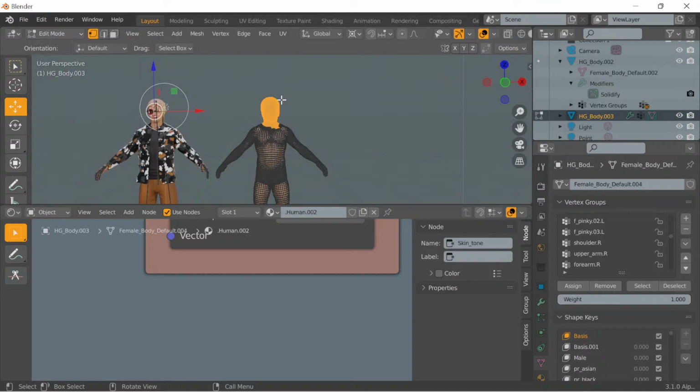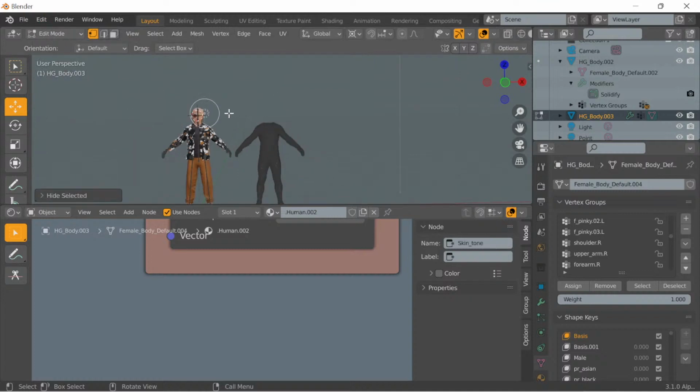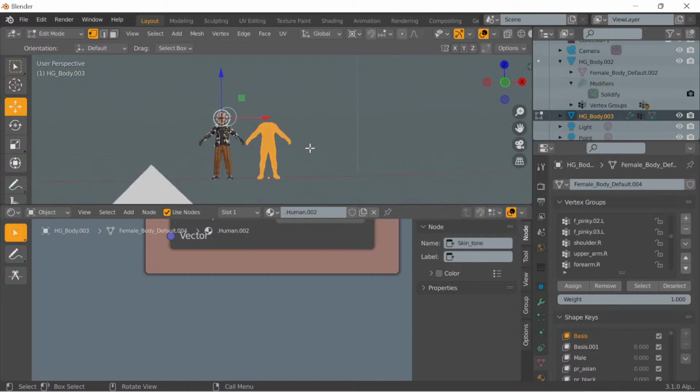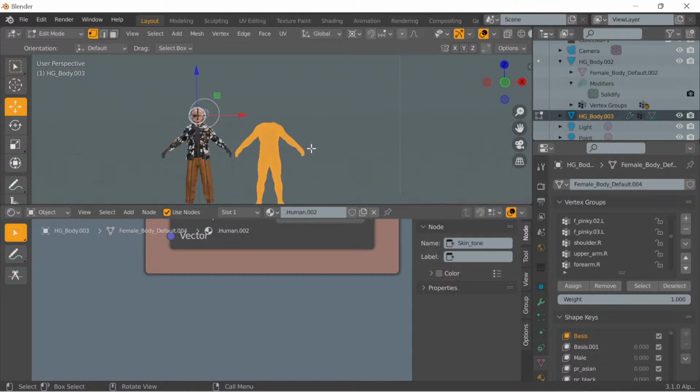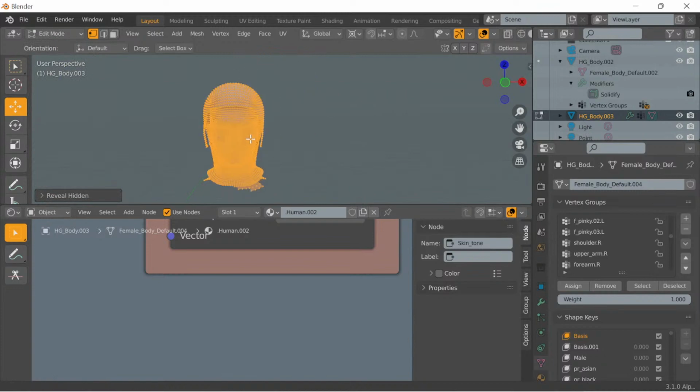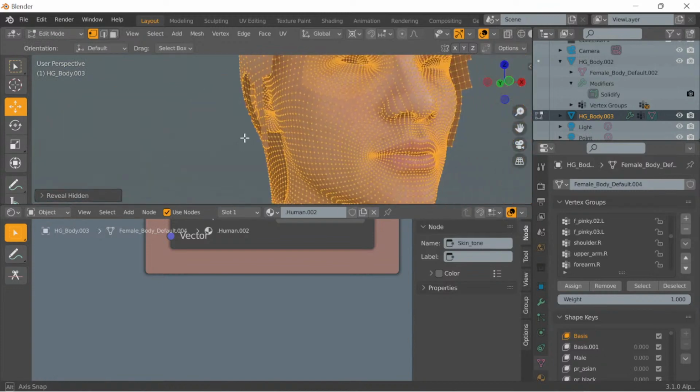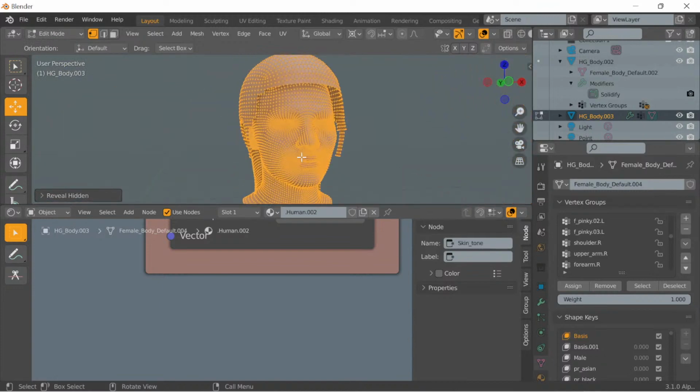So we use the H key to hide it, and then we select everything else, or we just do A to select all. So you can use the H key to hide it after you select it in the vertex groups, and then delete the vertices on that body, and then go Alt H, and it brings it right back. So there we go. Now we've got the whole head and just the head itself.